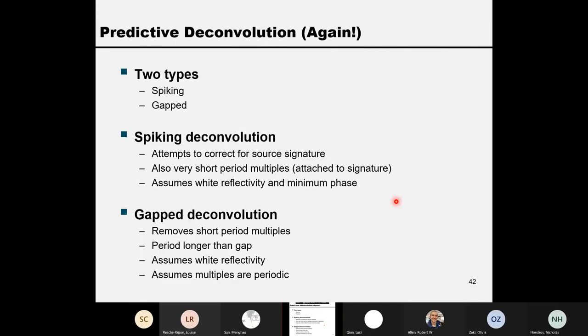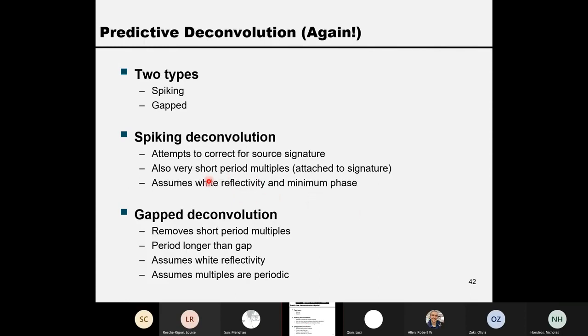So just as I said from the very beginning of the lecture, one of the objectives is to try to understand the limitations of each individual processing step. So in this case, there are two assumptions. One is a white reflectivity, another one is minimum phase.